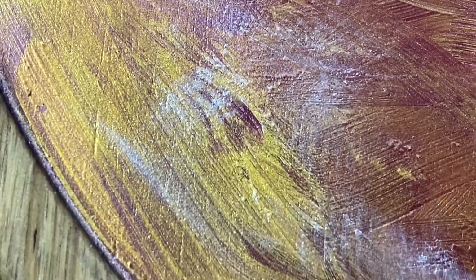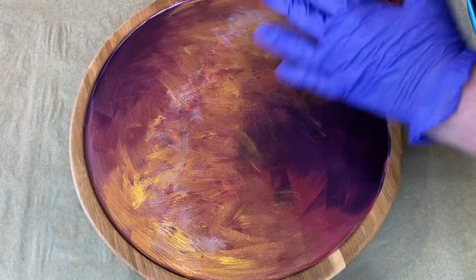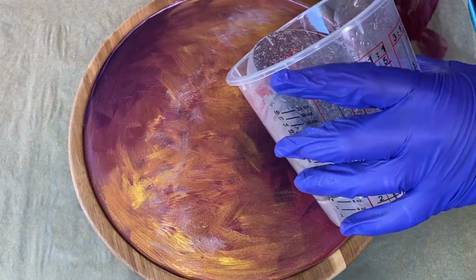Want to hit it a little bit with some highlight spots just to brighten up that area a little bit, because it had a nice glow to it and I just wanted it to be a little bit more intense. That's why I hit it with some highlights. Okay, so this guy is all nice and dry and it's ready for a layer of resin. So we're going to get started with that.